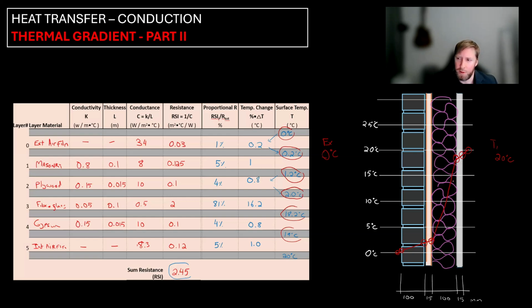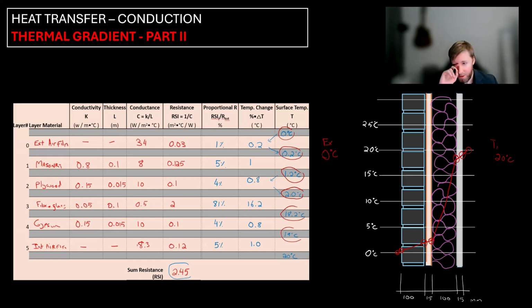Now, there's two things we can use this to look at. One is that we can analyze different wall systems and the effect of thermal bridging. So what happens where you don't have this insulation in the middle, like for instance where a wood stud takes up that cavity space, what is our thermal profile? So we can use it to identify things like thermal bridging. But the other building science application that we're going to look at is what this means for things like condensation and the properties of water vapor when introduced into the wall cavity.